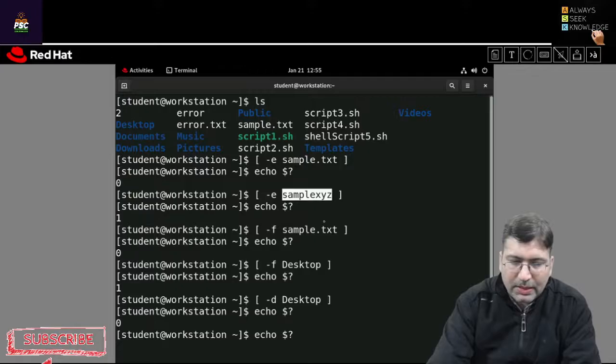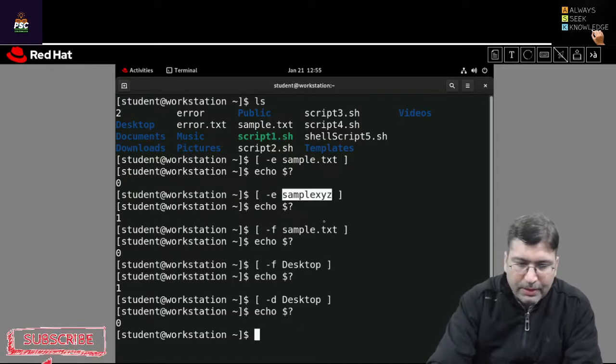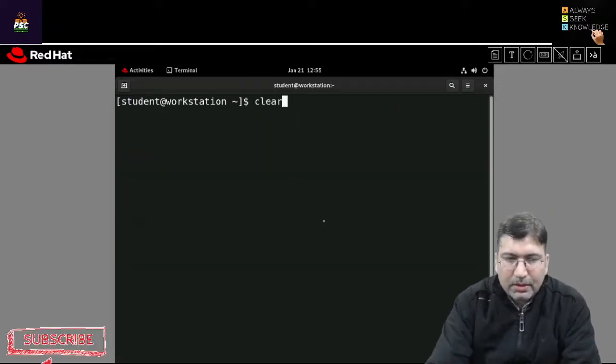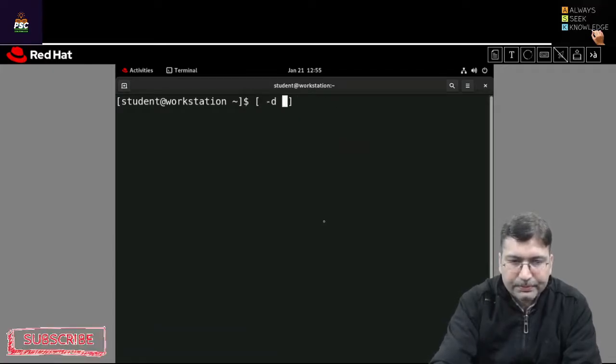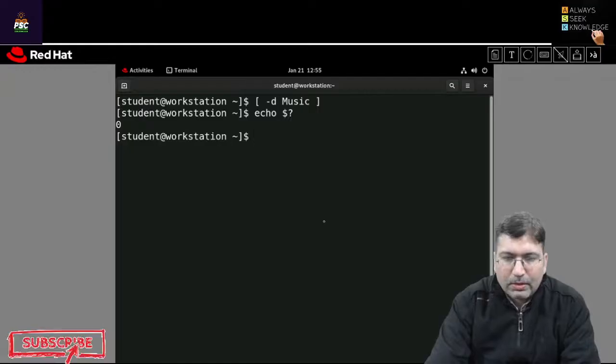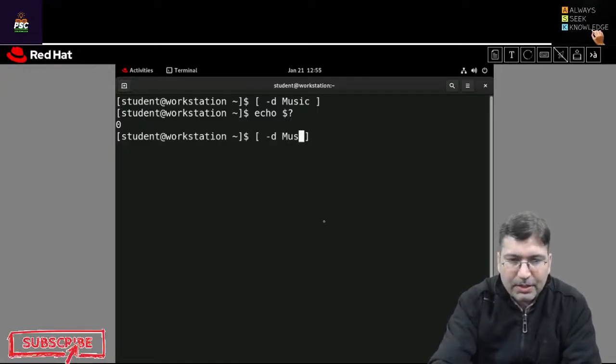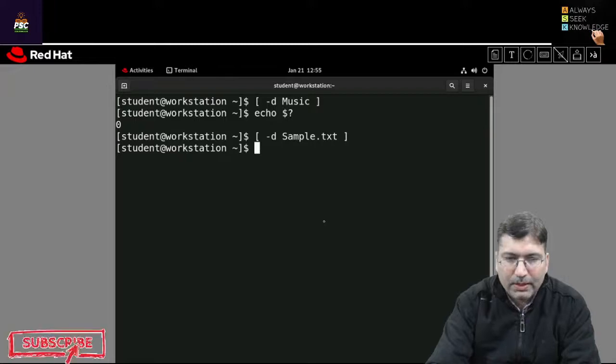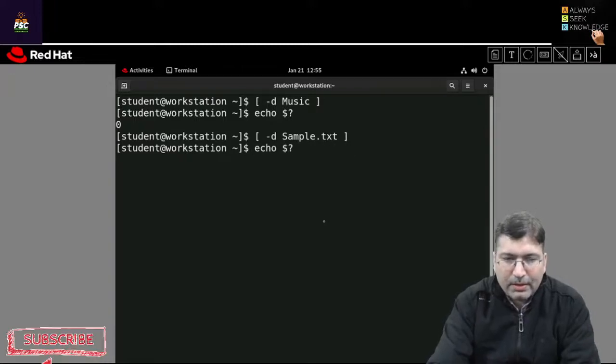If Music is a directory, then it will return you 0. Let me clear this. Instead of Desktop, if I write Music, now let me check, the return value of this is 0. But if I pass with -d, let's say I am passing sample.txt, and I know that sample.txt is not a directory, it is a normal regular file, in that case the return value will be 1.